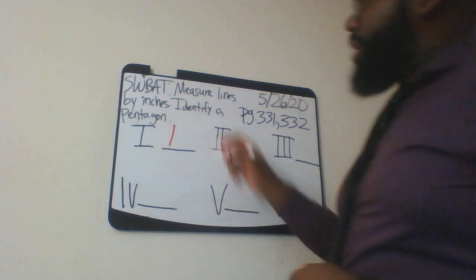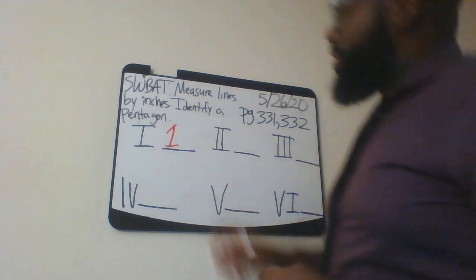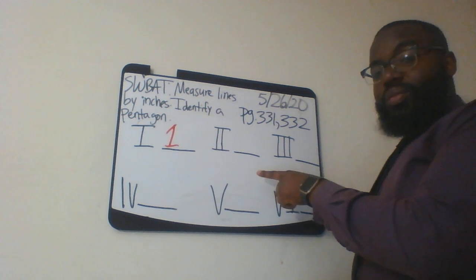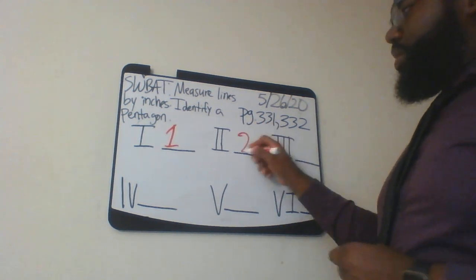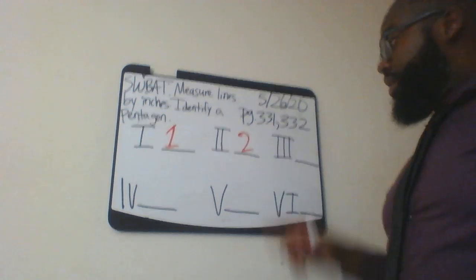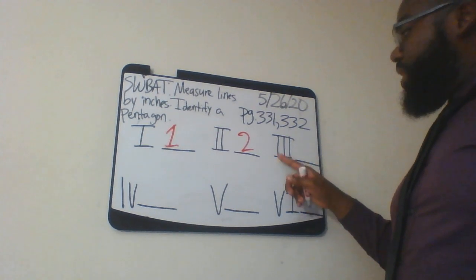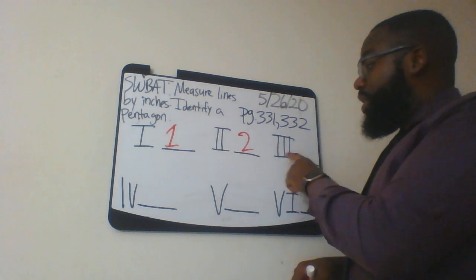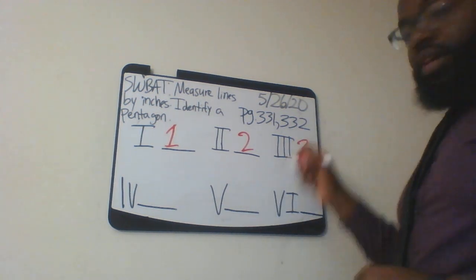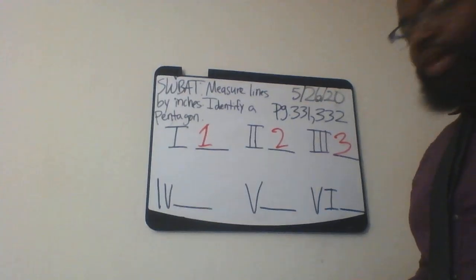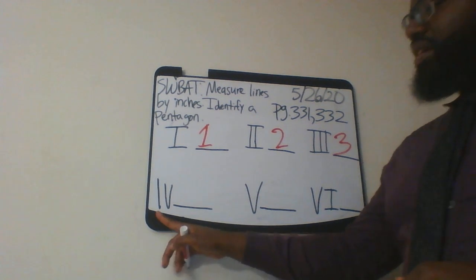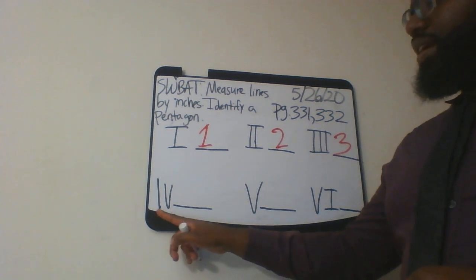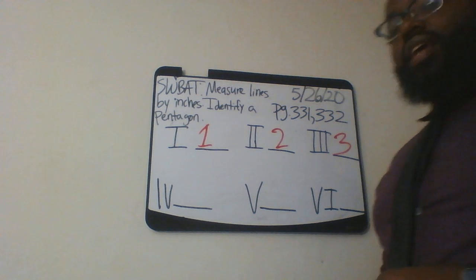Okay, I'm going to write it out so you can see. So that's 1, and this one is 2. And this one has the 3 lines together. So notice 1 line is 1, 2 lines is 2, 3 lines is 3. Look, it looks like a 1 line and a V. It looks like I and a V. That is 4.